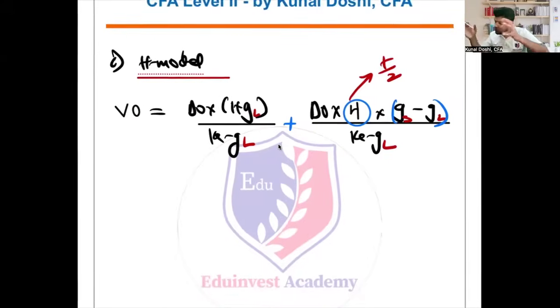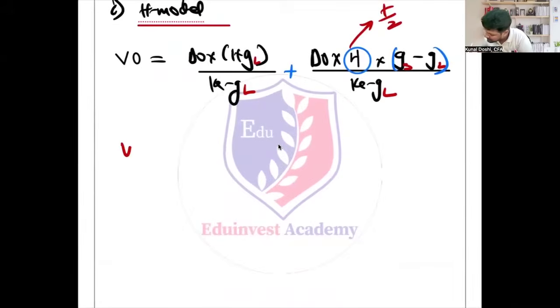Now, you can use this formula in a combined way, where we combine both parts of the H model. If you notice here, along with D0, the denominator is common. So what we can do is use the denominator and the D0 together and compress the valuation model. Anyone can help me? What is going to be common here? D0 over cost of equity minus long-term growth rate is common. Correct?